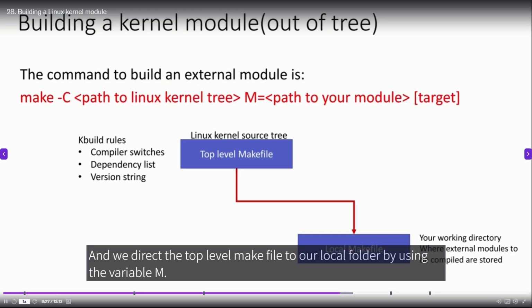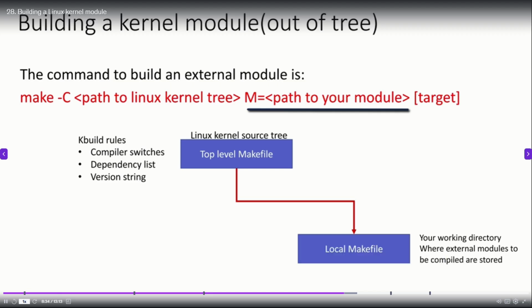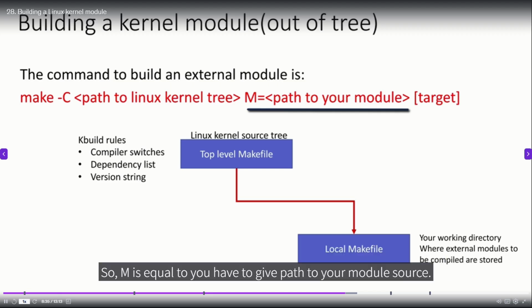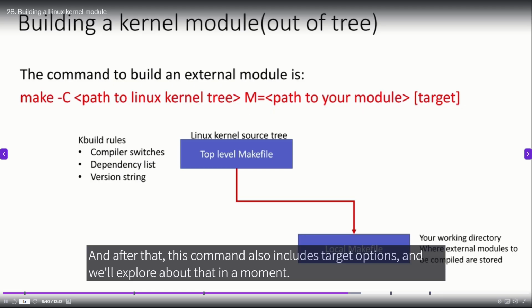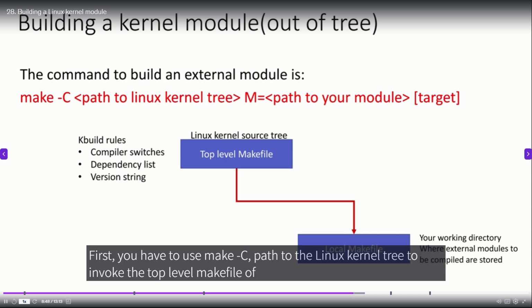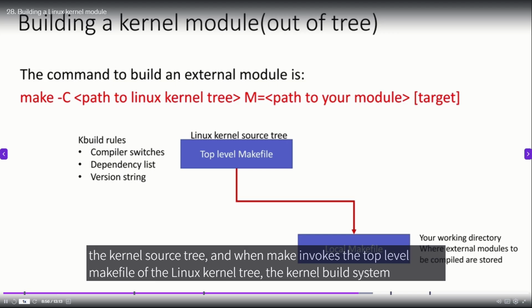We direct the top level makefile to our local folder by using the variable M. So M is equal to the path to your module source. After that, this command also includes target options, and we'll explore that in a moment. First, you have to use make -C path to the Linux kernel tree to invoke the top level makefile of the kernel source tree.